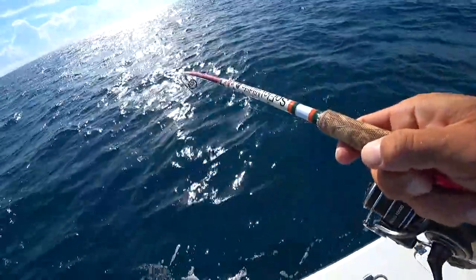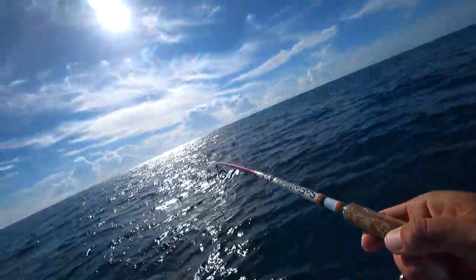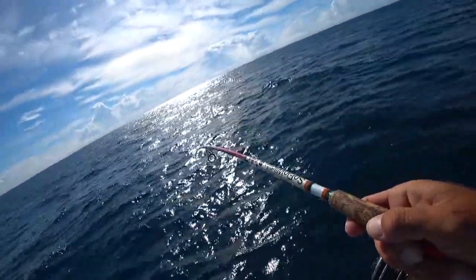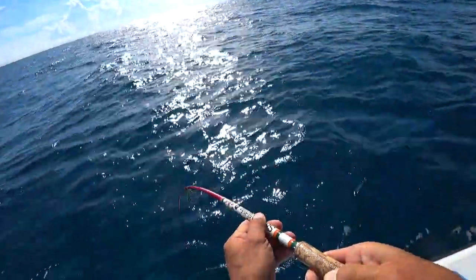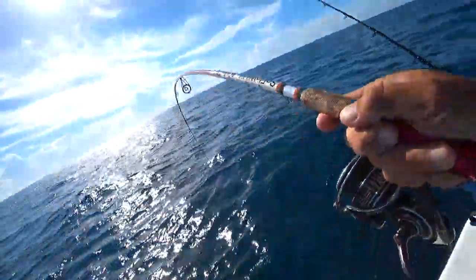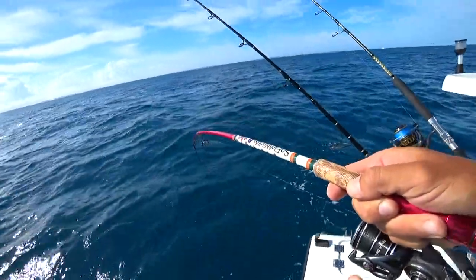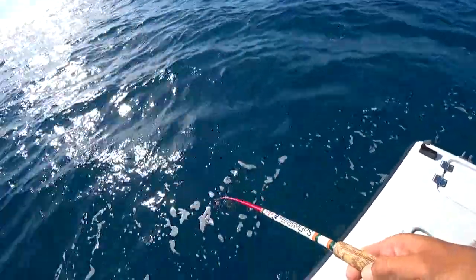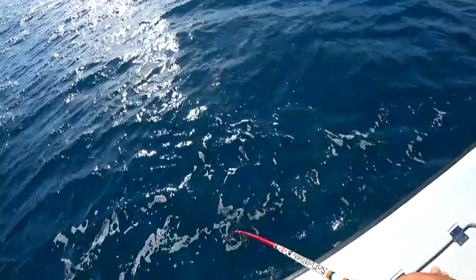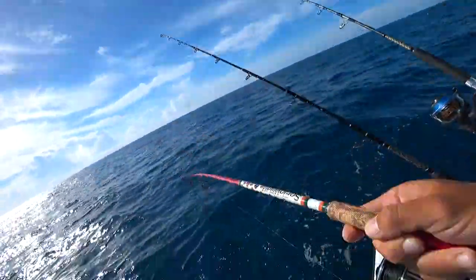What do we got, people? Get off the bottom. Come on, fish. Off the bottom. Come this way. No. Stop it. This way. Get off the bottom. Come on, fish. Look at him, just dogging me straight down, heading for his favorite rock hole, trying to bust me off. Back this way. Come on, fish.